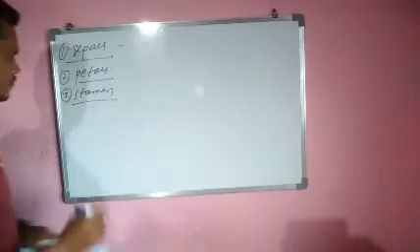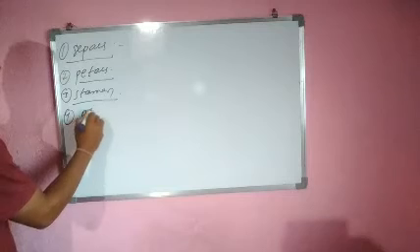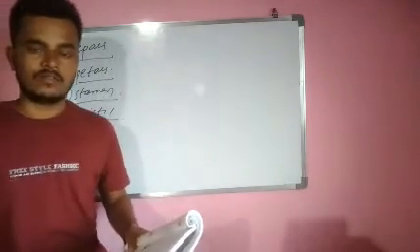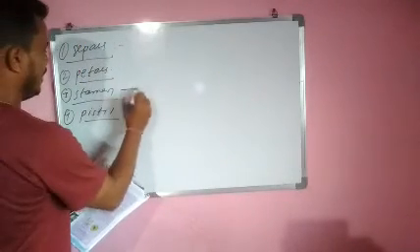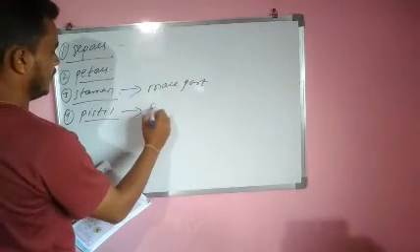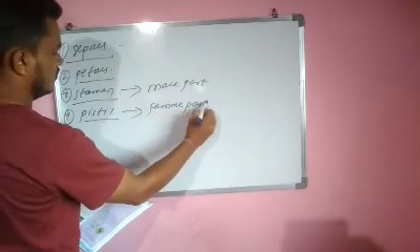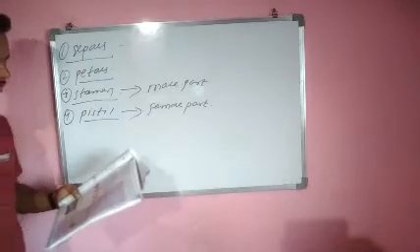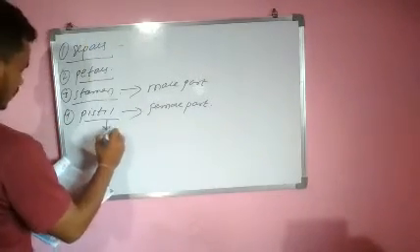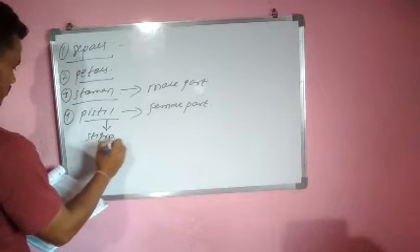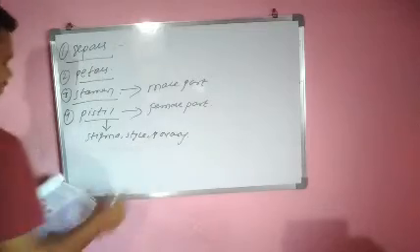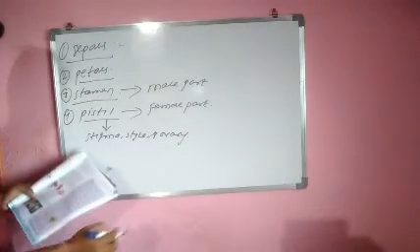Next, now see pistil. जो आपका फोर्थ पार्ट रहेगा वो पिस्टिल. Now see, pistil is the female part of the flower. ध्यान में रखिए, stamen is the male part and pistil is the female part of the flower. It consists of the stigma and the style and the ovary. इसमें क्या क्या रहता है तो स्टिग्मा रहता है, स्टाइल रहती है और ओवरी है.